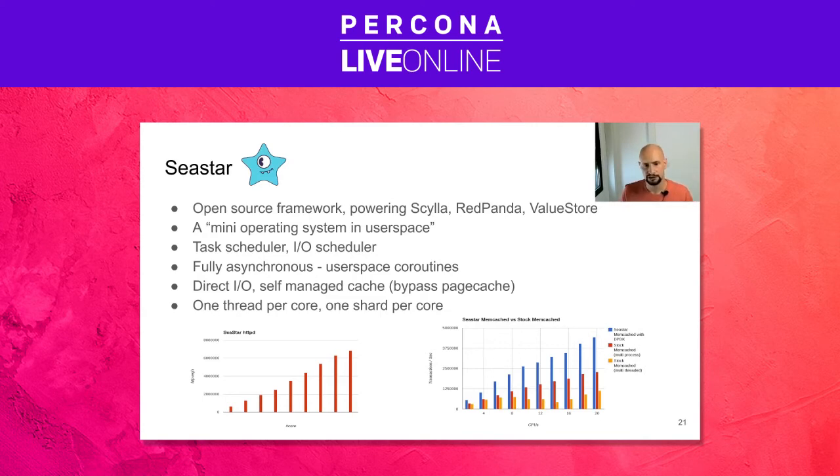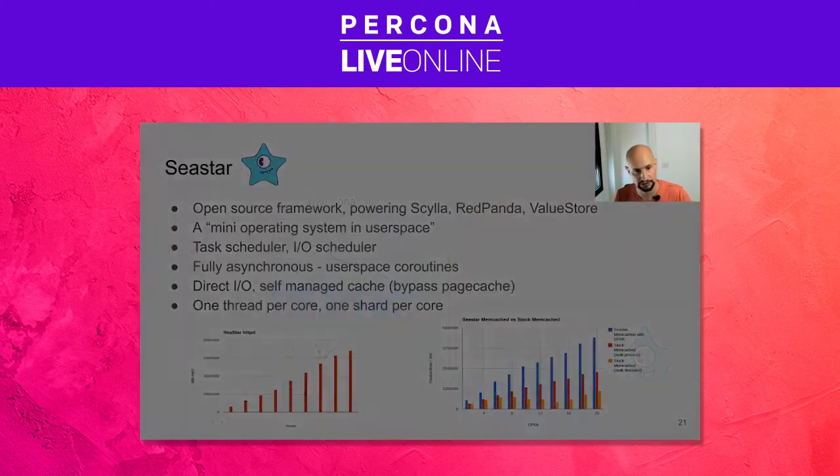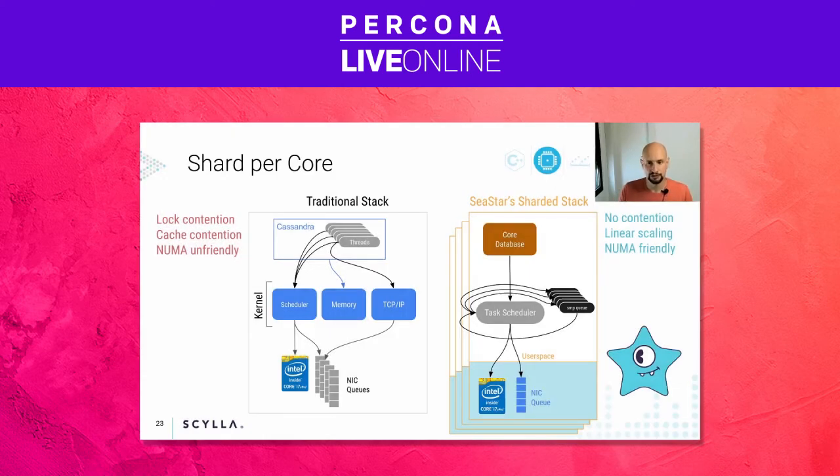And on the bottom you see the results of this. We actually get linear scalability when we add more and more cores. Performance just rises linearly with the addition of resources. So that's a great success. So the architecture looks something like this. Every Seastar core has its own thread running on that specific core, and it's completely identical to all the others. It has a task scheduler that manages the internal tasks of Scylla and also talks directly to the resources, so the network interface card, the disk, and everything else.